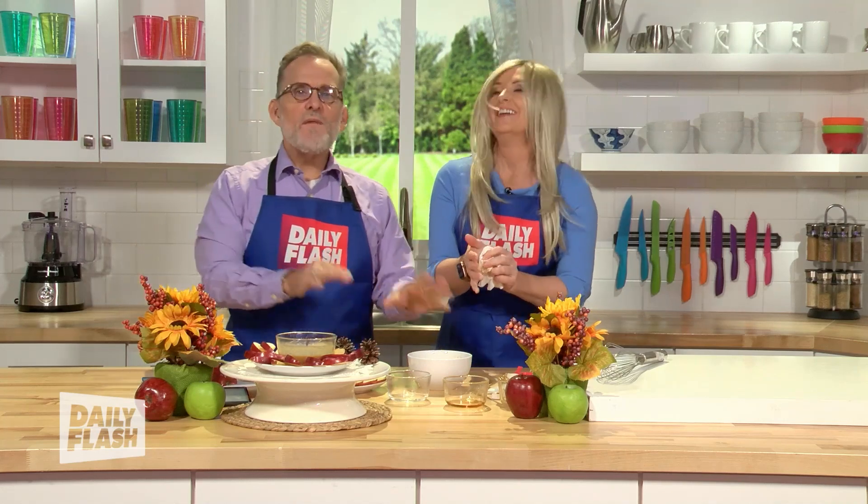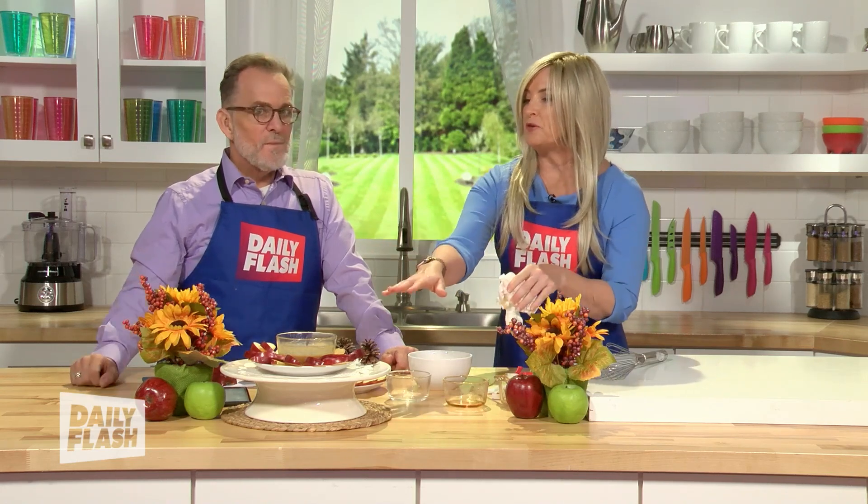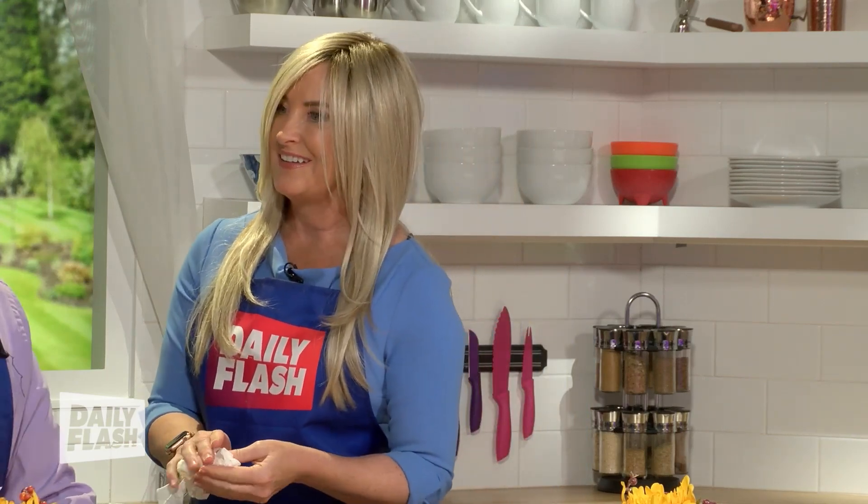Definitely want to make sure you let this sit and cool down before you serve — it takes about five minutes. Tell the kids to take five and chill. Important to know: do not leave this in the fridge too long because the coconut oil will cause it to solidify — it gelatinates. If that does happen, just let it sit out at room temperature until it softens back up.